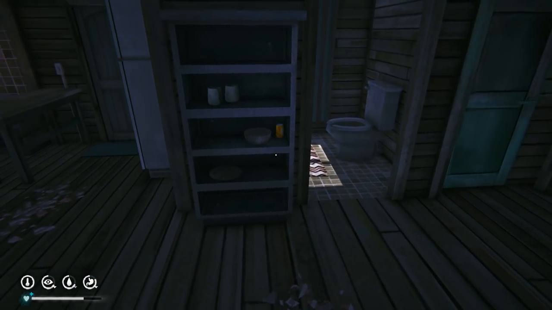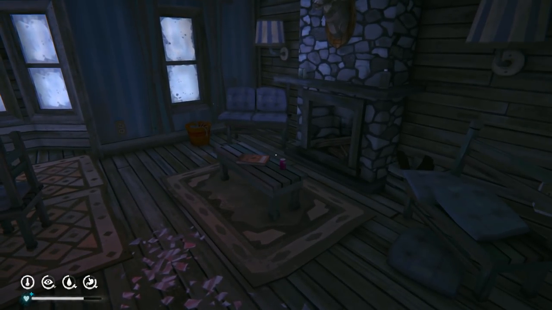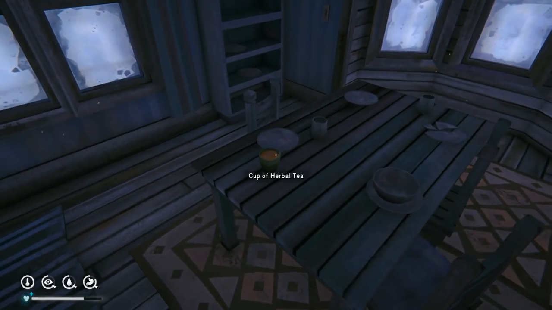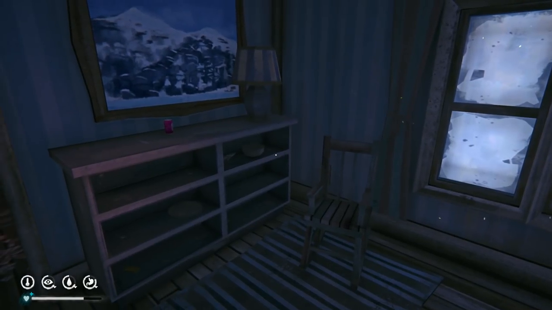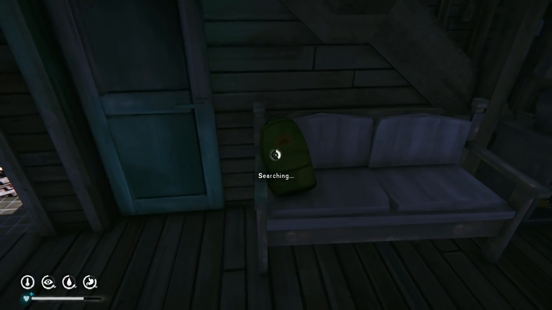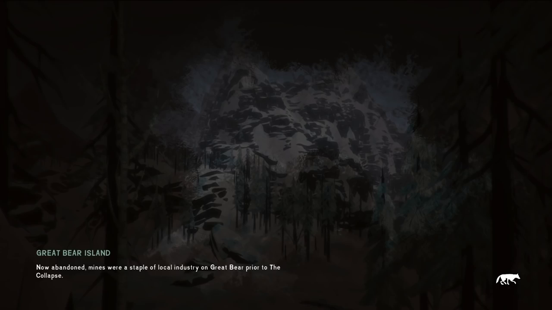Peanut butter. I need to get these things. Yeah, it's a pretty big place. I gotta look around. Is that a special book? Nope. Herbal tea. There's a lot of stuff in here. We got upstairs. There's a firearms cleaning kit. It's not a special book. More paper. And we can go into the basement, apparently.